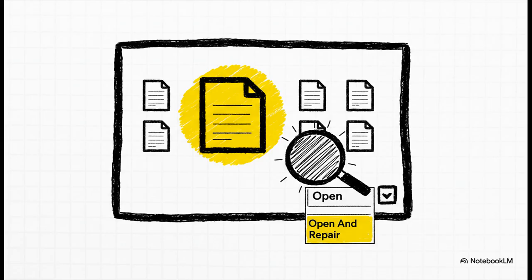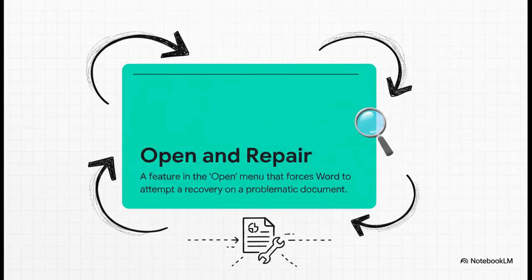Turns out Microsoft tucked away some pretty powerful recovery features right inside the program. And our first one is the Open and Repair function. You know, believe it or not, this has been hiding in plain sight since way back in Word XP. It's not obvious at all, but it's there just waiting to be your hero. So here's how it works. When you go to the Open menu to find your file, don't just click the Open button. See that little drop-down arrow right next to it? Click that and you'll see an option called Open and Repair.